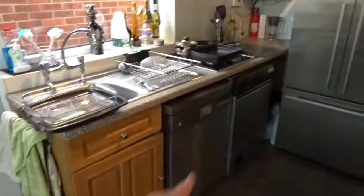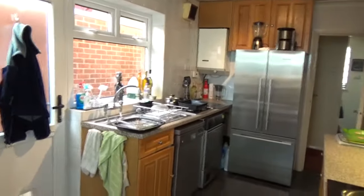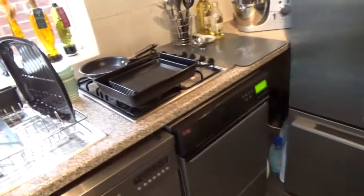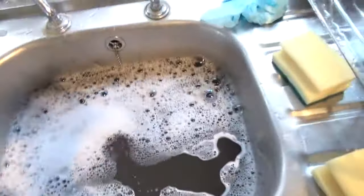The dishwasher's been on, the washing machine's been on. I had a bath last night. You know, we are making the most of having water again. I knew as soon as I started to talk, the washing machine would decide to start spinning. I'm just soaking the bottom of that pan.